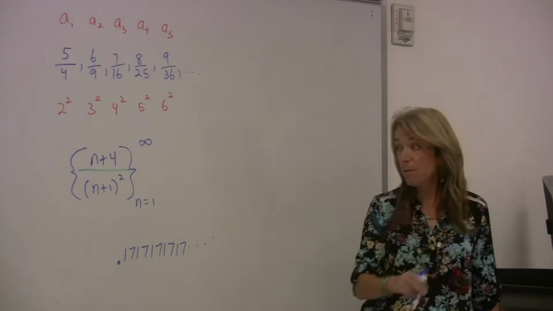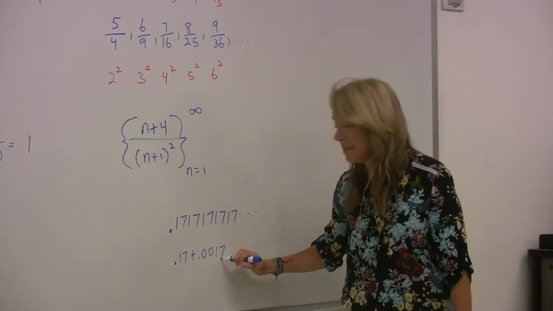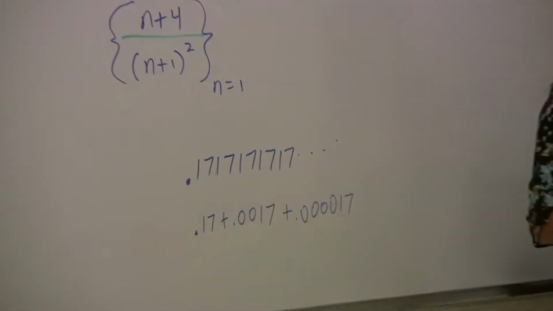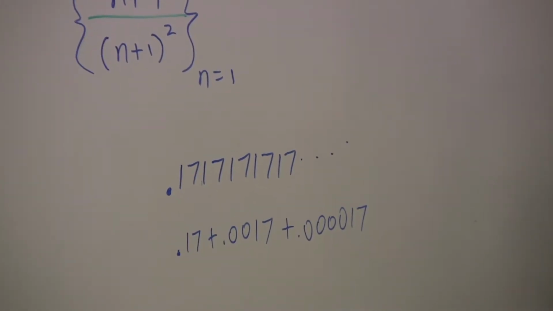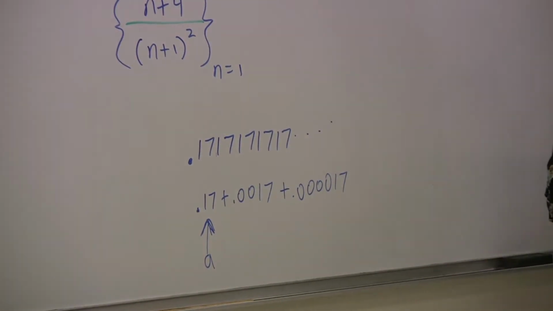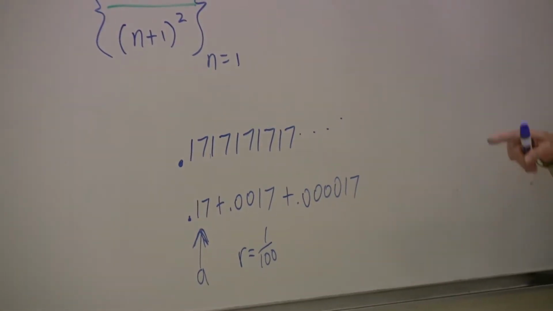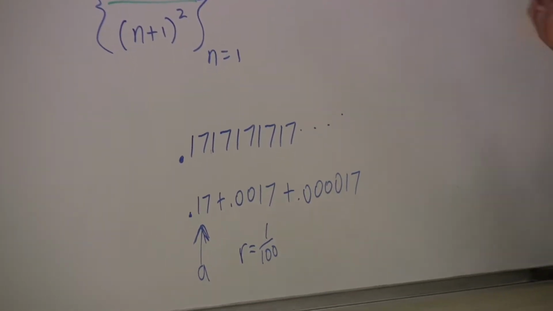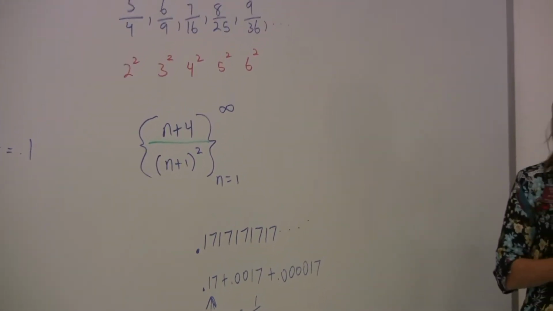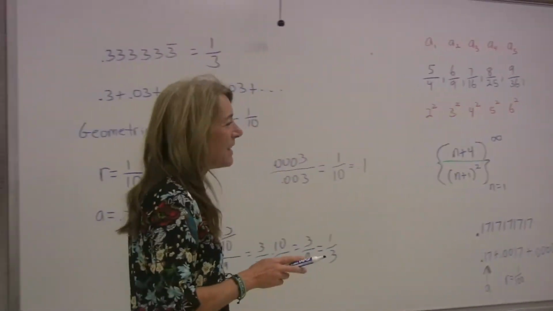Over 100? Yeah, there's going to be 1 over 100. So I would break it up into each term: 0.17, then taking the repeating parts, 0.0017, and then 0.000017. I'm pulling out each of those 17s and keeping them in the right places. So here's my a. And that's totally right, it's 1/100th or 0.01 each time, to move the decimal over 2 places. Then you do the same thing we just did and figure out what it adds up to. Now you have a new party trick to show off how you can turn decimals into fractions. I don't know what kind of parties you go to, but you never know, you might need this.